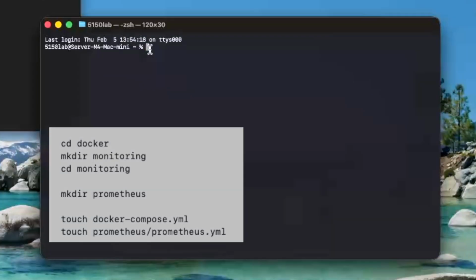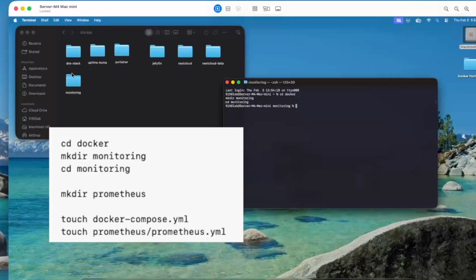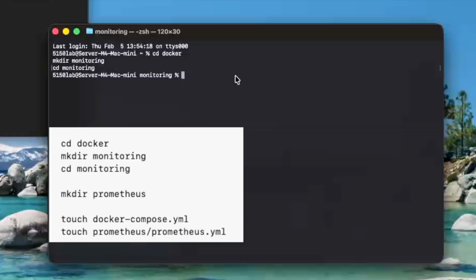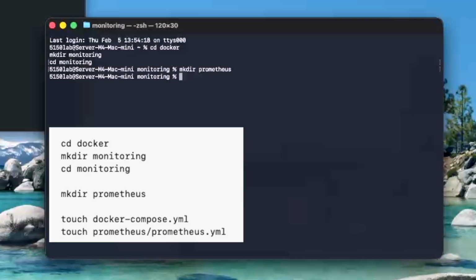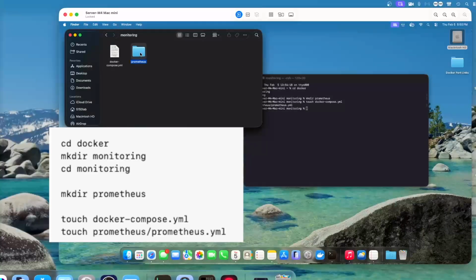So first things first, I'm going to paste in the first set of commands. Now this change directory Docker, this actually just pulls us into this file. And you can see when I create it, it created a folder right here. Now, if we wouldn't have used that change directory, it would have just put the folder inside here, but this is what we want, and this is how everything I have is set up. Now we're just gonna paste the second command, make directory Prometheus, and we have a third set we're going to paste in here. And now you can see when we come into the file, all of our folders are set up where we need them.